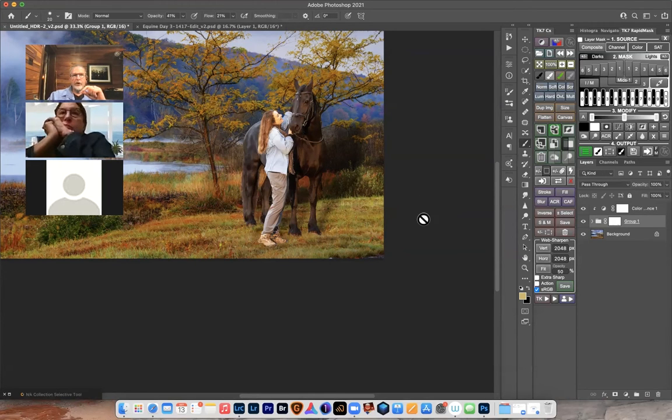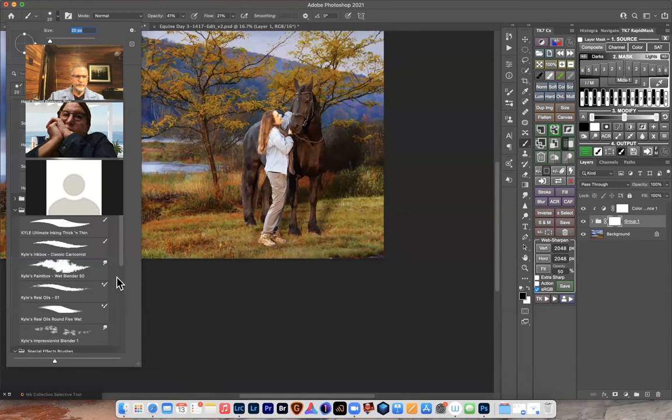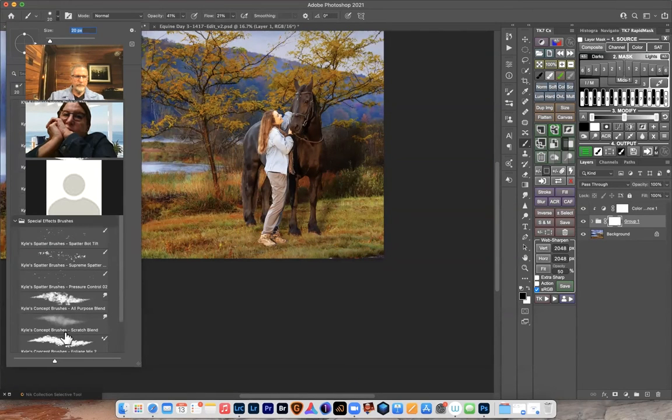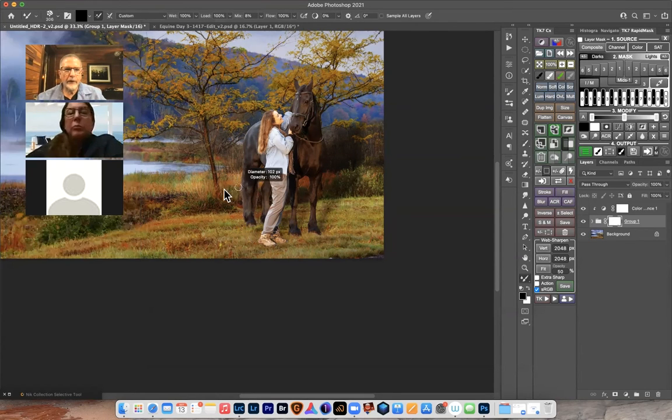So it's a little more difficult to fix, but what I'm going to do here is also come over here and grab a different brush. I might have even shot that at a 2.8.